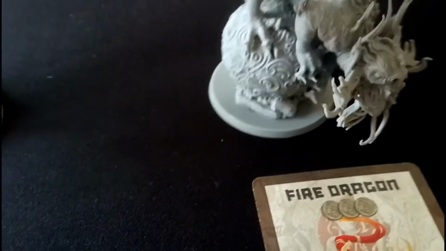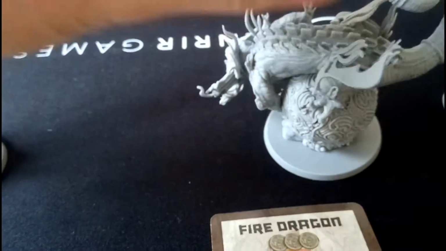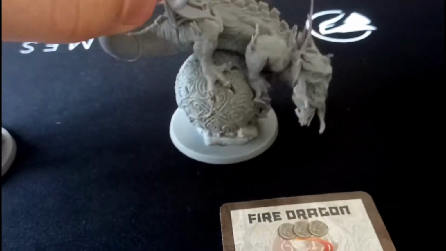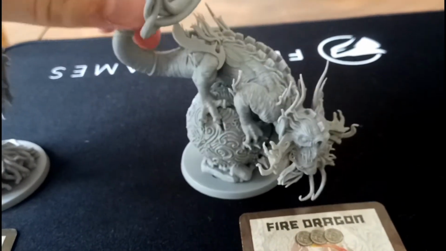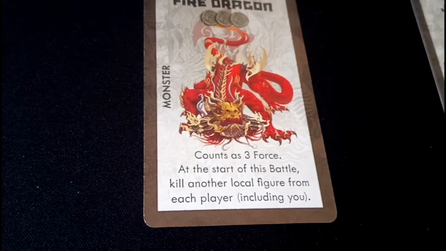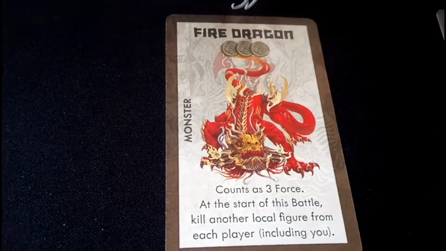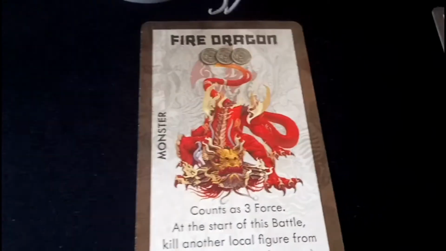Then we have the really imposing Fire Dragon. Absolutely dominating model there on this big orb. Looks absolutely brilliant, so much detail. So this is a 3-cost monster. It counts as 3 force. And at the start of this battle, kill another local figure from each player, including yourself.